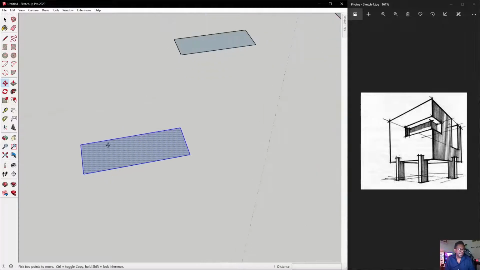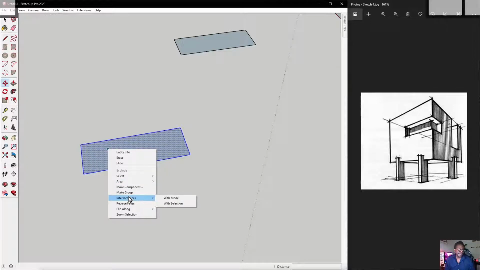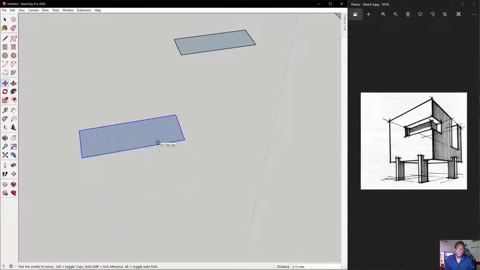Now this copy, I'll right click and make it into a group. Now notice the different terminologies that currently exist. You can have an object as a group, or you can have an object as a component.